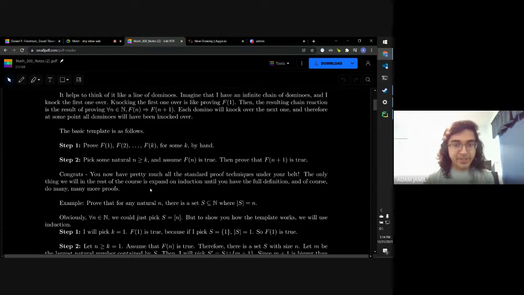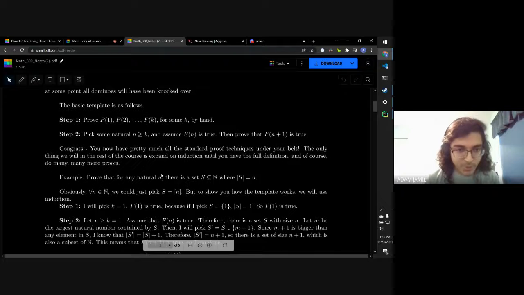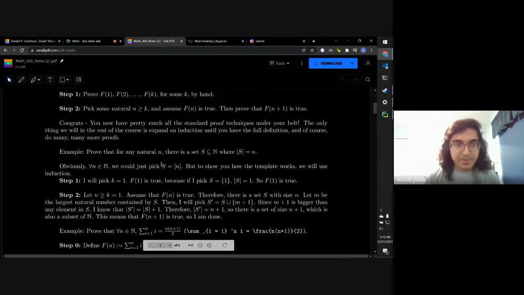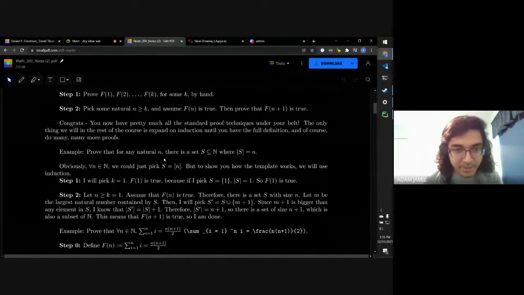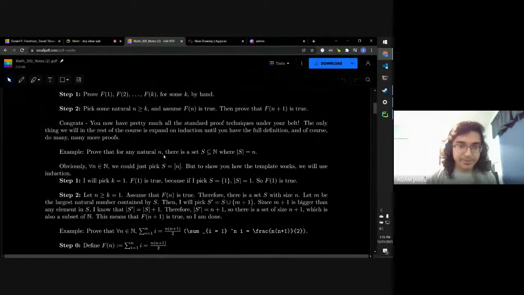Basically every proof technique looks like something you've already seen so far. So we'll build on induction more, but it turns out that basically the other forms of induction are actually just this, but dressed up a little bit more. Okay. So now let's do a very, very simple example of proving a statement with induction.